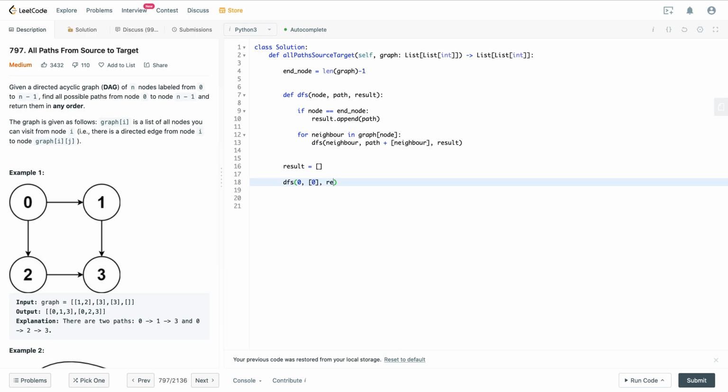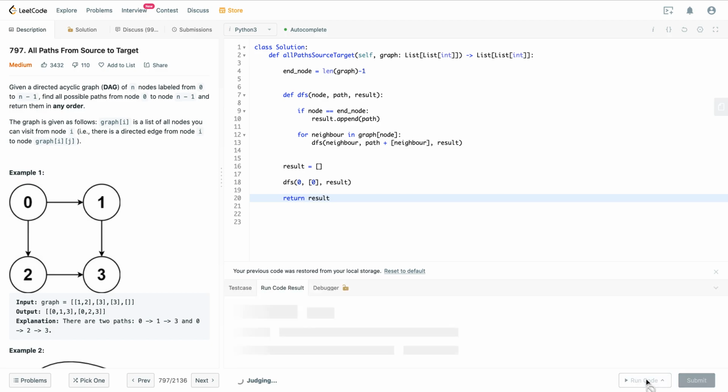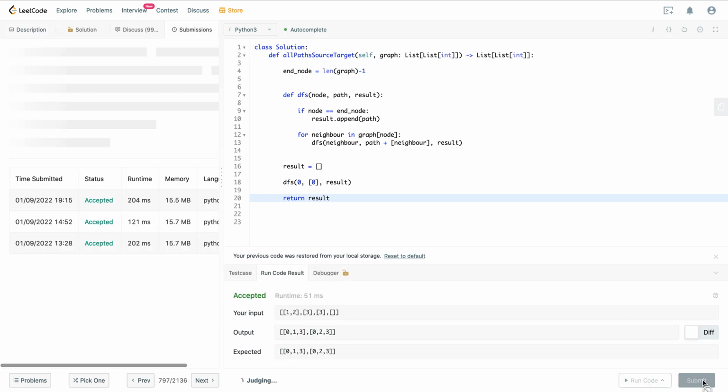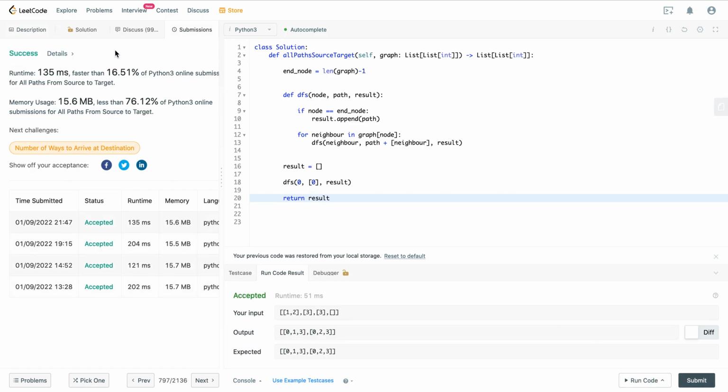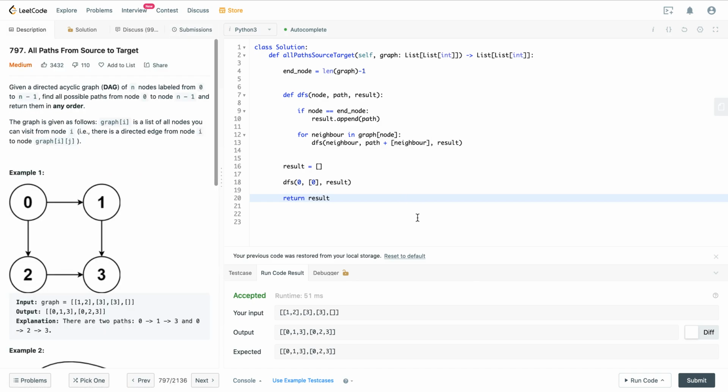And then the result will just be an empty list. In the end, we just return our result. This is pretty much the code for our DFS for this question, All Paths From Source to Target.